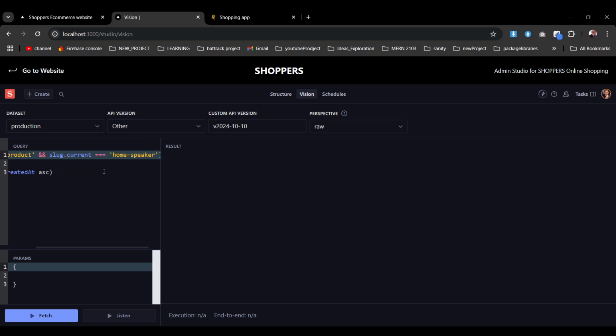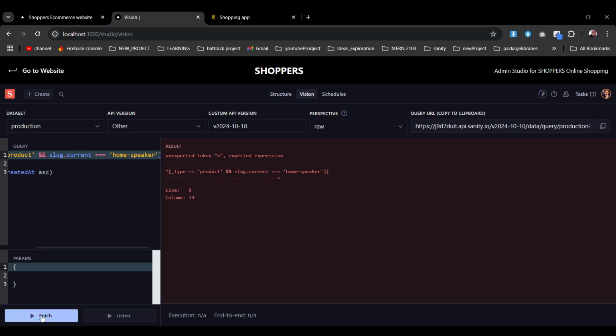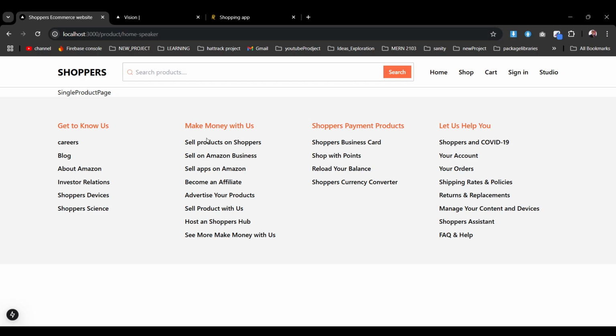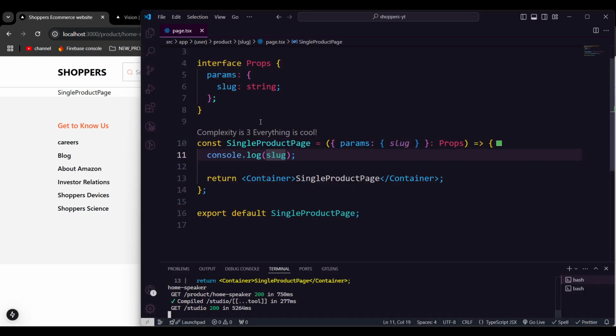So I'm gonna just pass that home speaker value right now. You see that we have home speaker right now. We are hard coding it, right? But whenever we're sending it, we're gonna pass that within a zero index, right? So that's the one we need to combine and create it here.